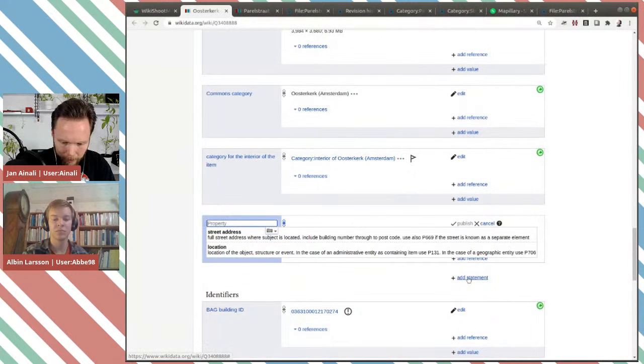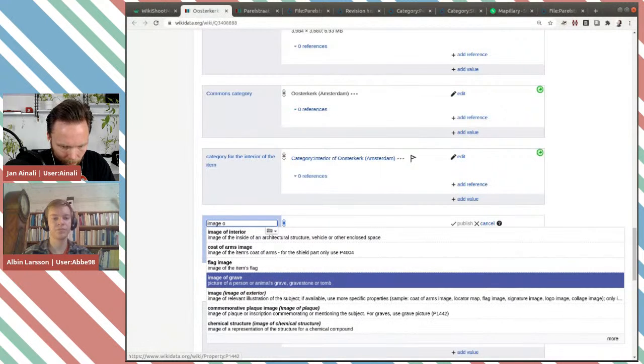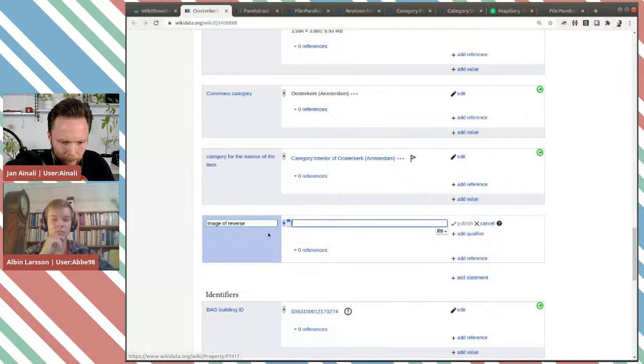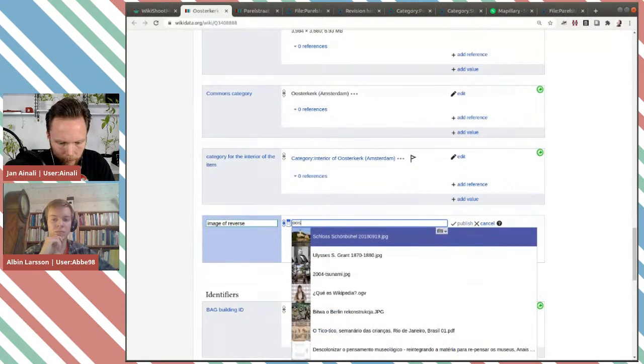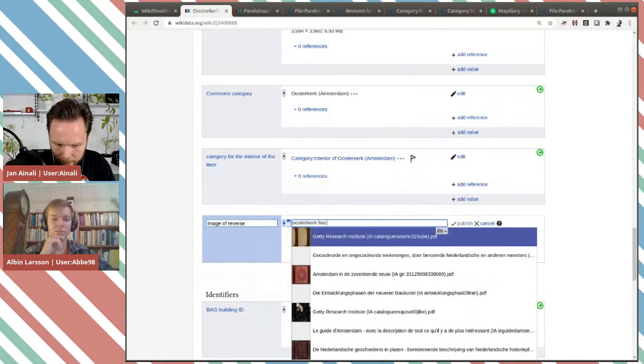We can go with image of reverse. And Osterkerk back.